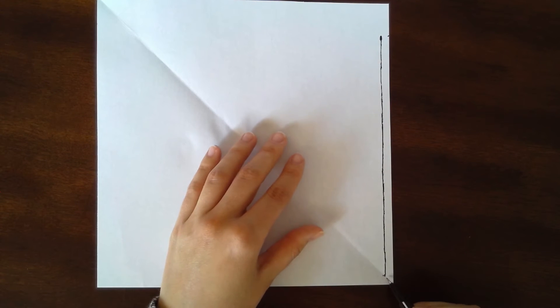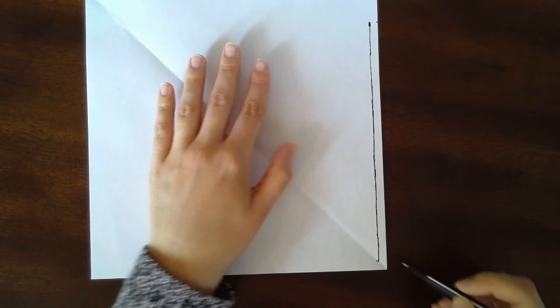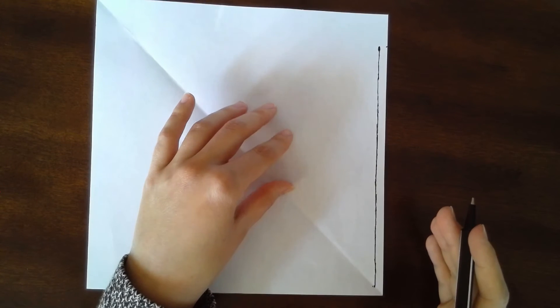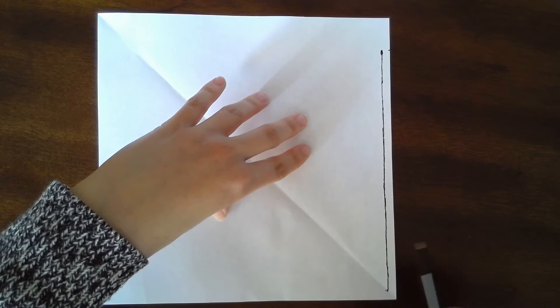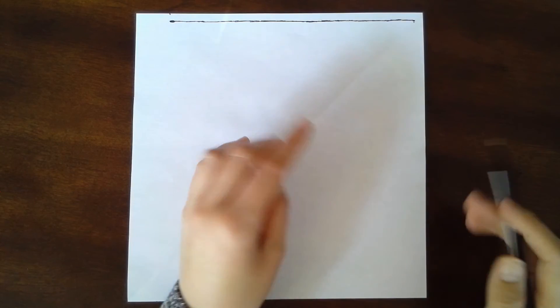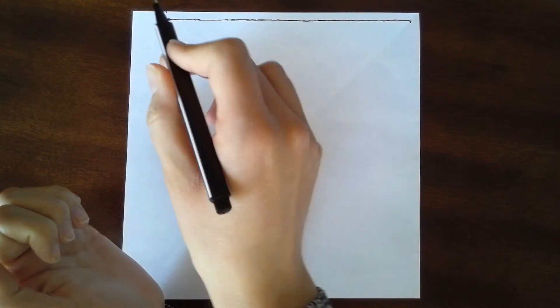There's my line — if you need to, you can go back and clean it up, making it a little bit darker, staying one quarter inch away from the edge of the paper the whole time. I stopped at that mark I made right here because you don't want your line to go all the way down to the edge, since next we're going to start sewing this way. The sewing machine doesn't sew to the side, which means we'd have to turn our fabric — so we're going to do the same with our paper just to get into the habit of it. I'm going to turn my paper counterclockwise so that the line I just drew is at the very top. Every time you turn your page to make a new line, make sure the last line you drew is at the very top of the paper.